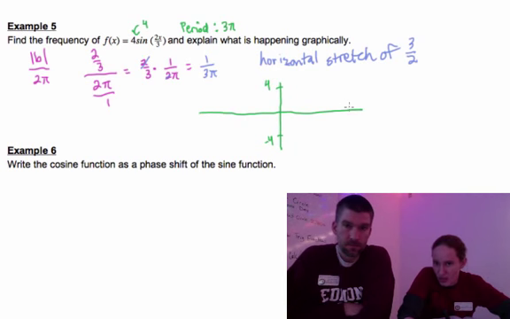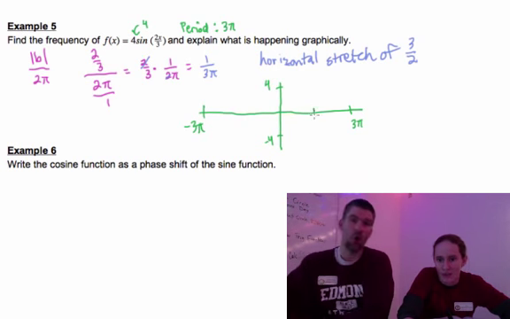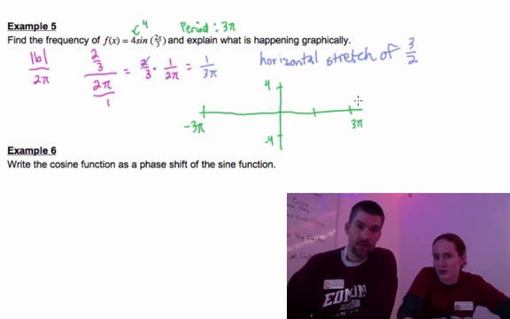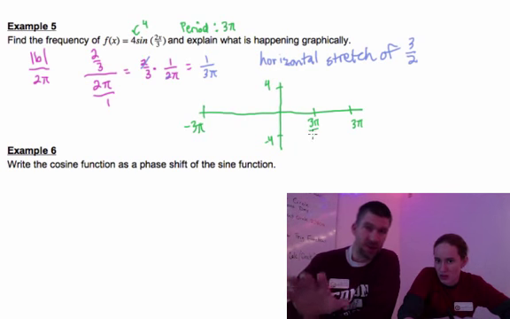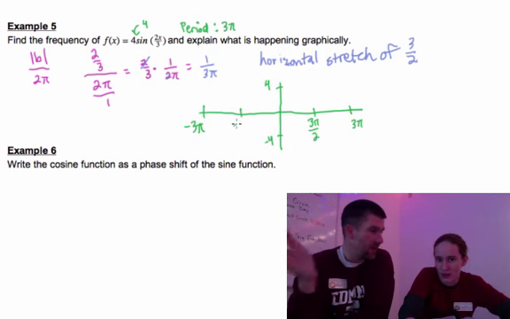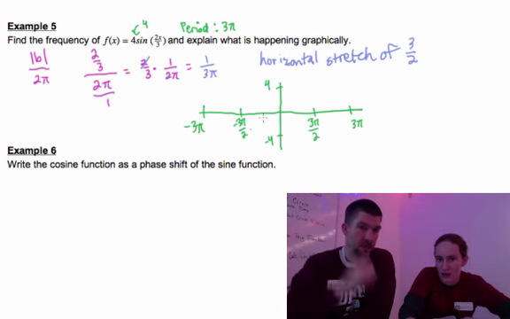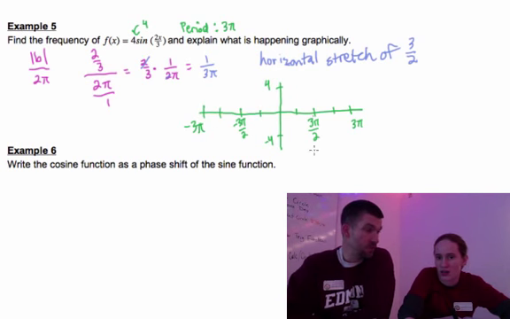And so what I normally do is I make this 3 pi out here, and let's make this -3 pi. And the way I like to do it is divide it up into fourths. Is that how you roll? Yeah, I roll the exact same way. Halfway between 0 and 3 pi is 3/2 pi. I know it's a fraction, but it works out perfect. That's the beauty. That's why dividing into 4 is so amazing. And then, should we find those tick marks, or are we just fine with having those tick marks? I'm fine with having them, but if you took half of 3 pi over 2? 3 pi over 4.